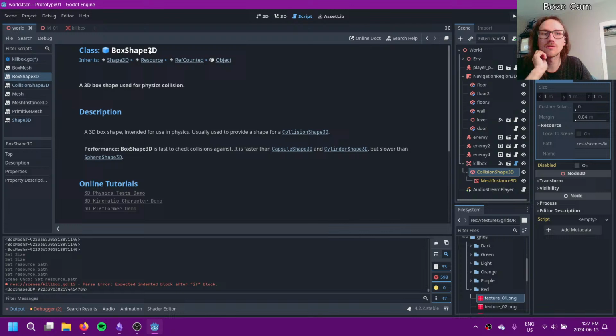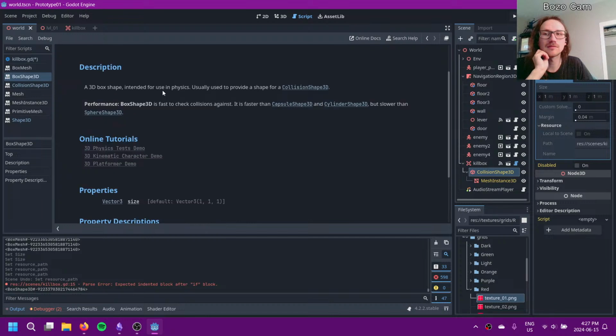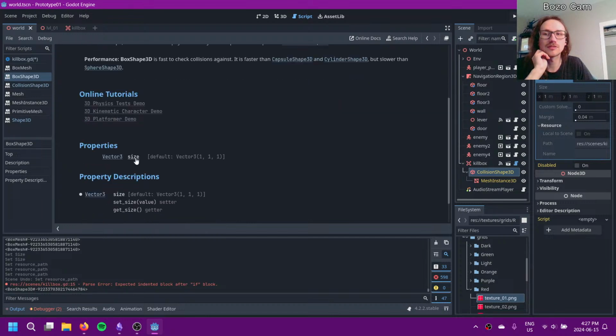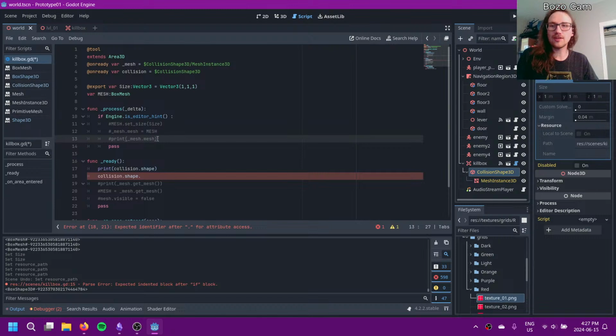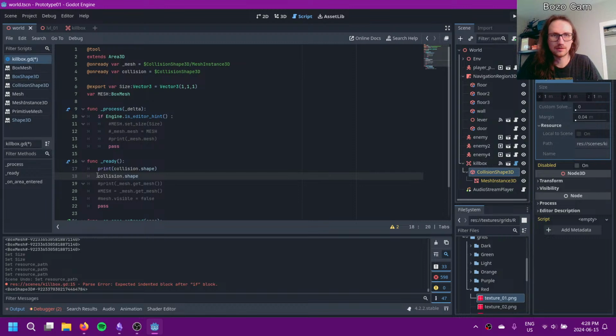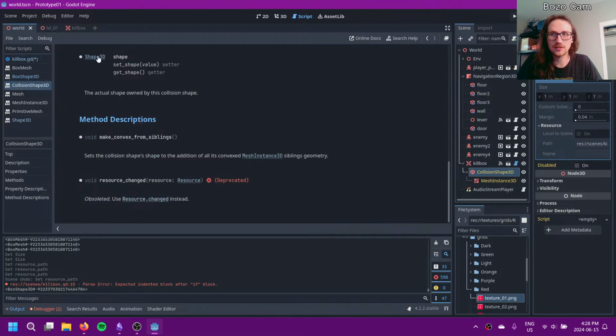So we should be able to access size, if it is a Shape3D, but there's going to be a type on top of that.